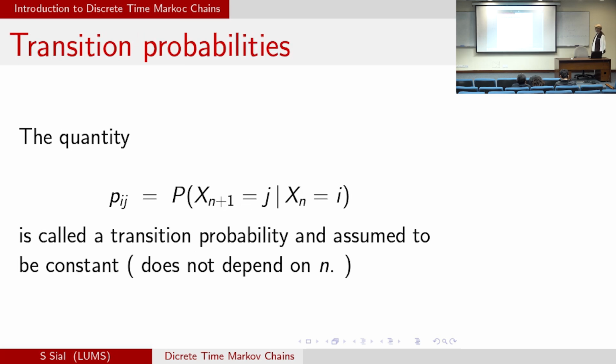Okay, so let's say that we have a Markov chain, and we're going to say that the probability that the system will next be in the state j, given that it's currently in the state i, we will call that p sub ij. Okay? And we call these the transition probabilities.